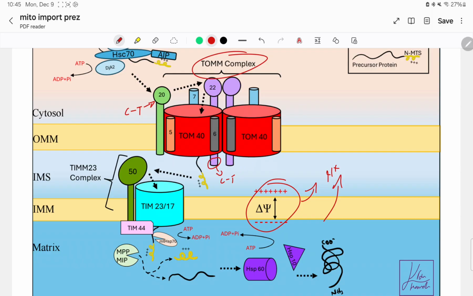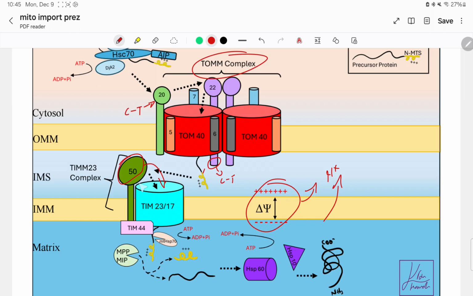Okay? I also said that this process here is regulated by TIM50. TIM50, you can think of this giant head that it has as a sort of cap, where in the absence of a pre-sequenced protein, it kind of just puts its head down and regulates the membrane potential, not allowing any leaks to go out or in.